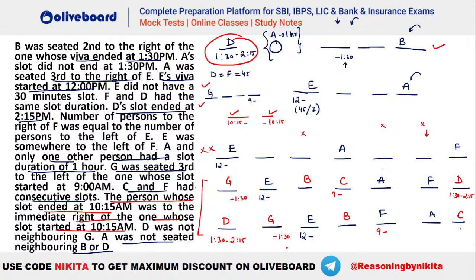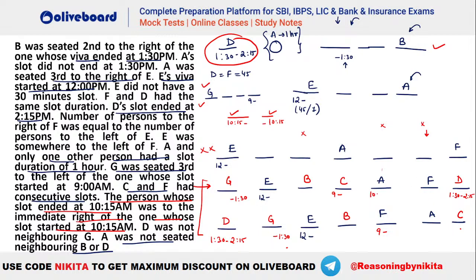तो ये वाले फर्स्ट वाले केस में देखो, let's see where should we have this. The only possibility will be A and F, isn't it? Because C cannot be the one who is starting at 10:15 here because he is starting at 9. B को कर नहीं सकते 10:15 starting because C cannot be the one ending at 10:15, because 9 to 10:15 will be greater than 1 hour. Not a possible slot duration. So you can see the only possibility will be A and F here.